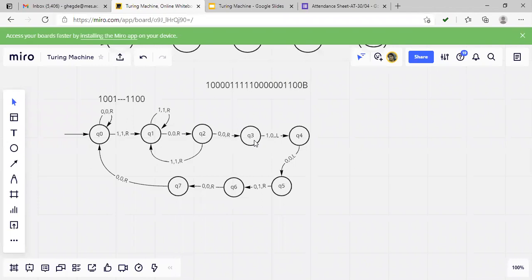Okay. Read the states carefully. Hum yahan se kya read kar rahe? We are reading 1, 0, 0, 1. Hamara 1 yahan se start ho raha hai. 1, 0, 0, 1. Lekin 1, 0, 0 ke baad mujhe 1 nahi mila. I am getting 0. Iska matlab mera 1001 mila nahi. I have to restart my search for 1001.